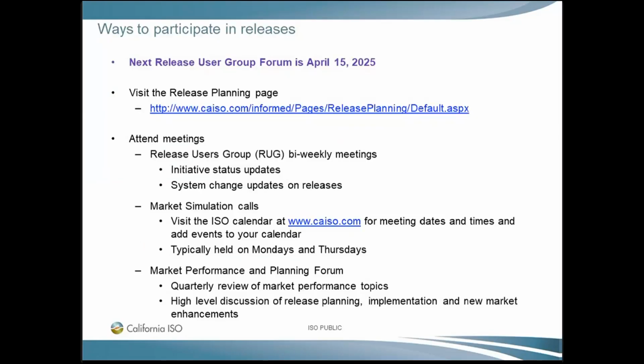Right? So that is all that I have for the next release user group. That's April 15th. So there are 3 items that I've committed to at a high level that I wanted to focus on for April 15th. One is going to be the DAME BRS revision 1.5. Secondly, we'll be providing some guidance on the market simulation activities for DAME and EDAM starting May 1st, kind of what will be available in map stage and what the expectations are for data. And then third is getting a settlement upgrade update if possible. Okay. And then if there are other items that folks have, please do let me know. You can send me an email or reach out.